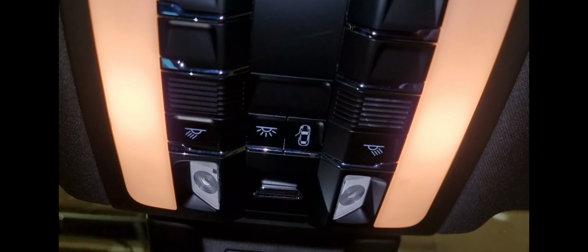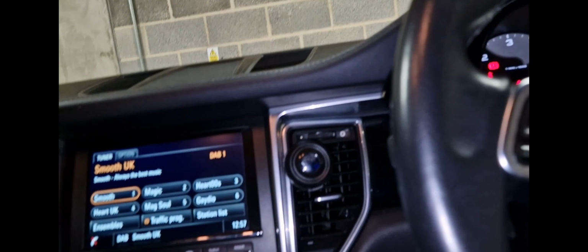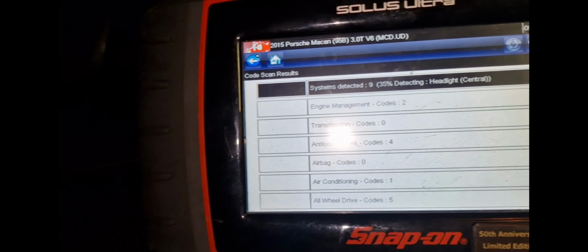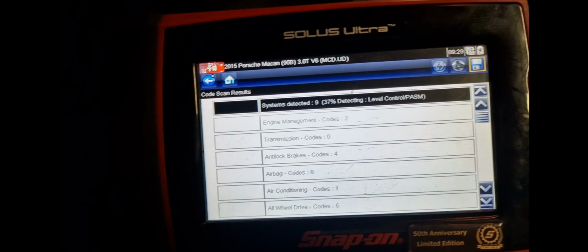And when I saw, oh shit, this button's up here as well. Yeah, when I saw only 911, Boxster, Cayman, Cayenne, I didn't see Macan, I thought I was in the shit. Can't lie, but we're winning. 35%. Let me pause this and I'll come back to it when it's finished, so we see what we're dealing with.